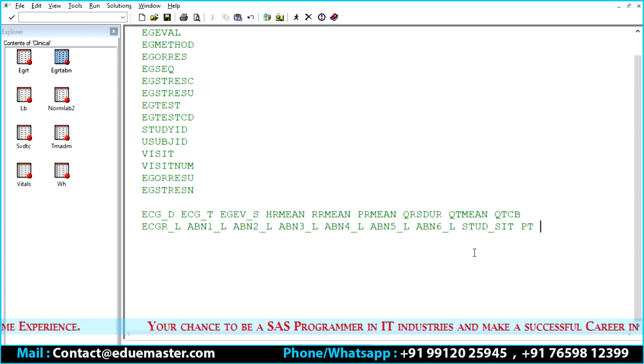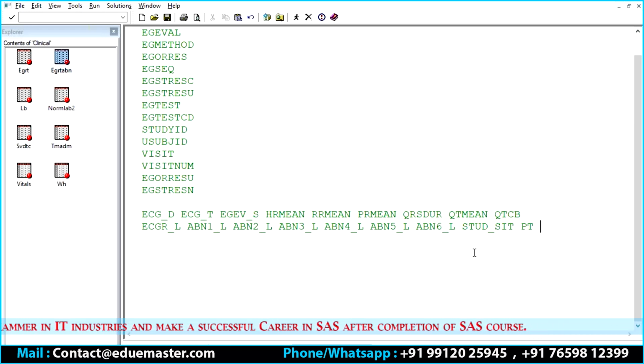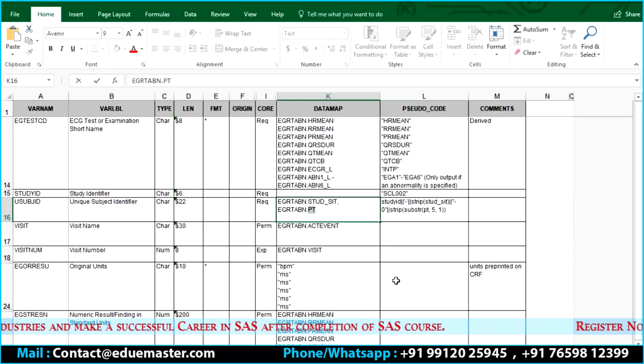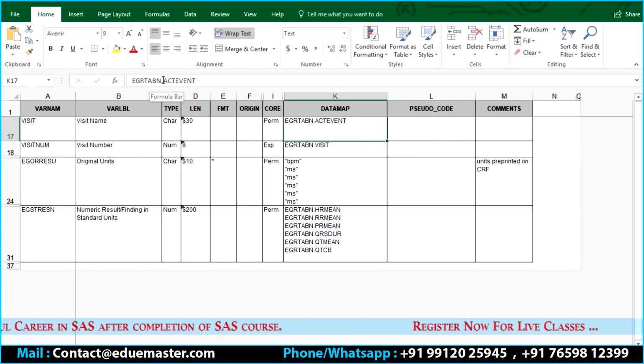Other variables, like instead of ACT event, we have to take CP event.